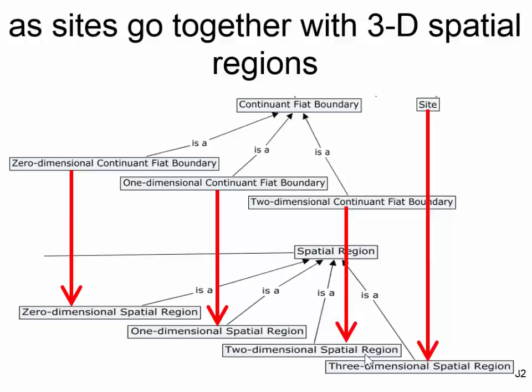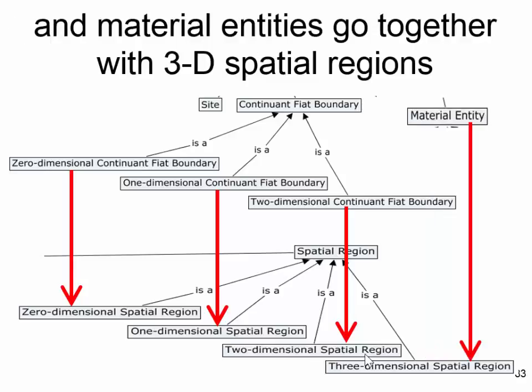So if you take the hull of a ship, which has cargo inside it, that's a site. The ship moves across the Atlantic, so the site moves with the ship. Spatial regions cannot move. Sites can move, and that's why we need both sites and spatial regions in BFO. Now, similarly, material entities can move, and material entities always occupy three-dimensional spatial regions. The Earth is always somewhere, just as the equator is always somewhere.